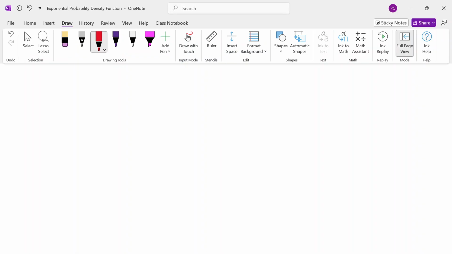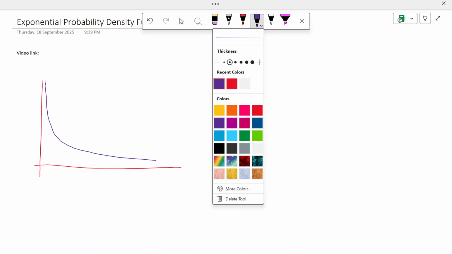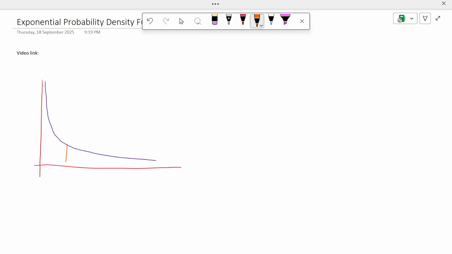Cool. Okay, so the exponential probability density function is really an extension of some of the probability work you've done in methods, and just like the probability work that you've already done, it hinges on the area under a curve. Now in this case, the curve that we're looking at is exponential, and that means that when we're looking at the area between parts of this, or the probability of something on a curve like this, it means that we're looking for areas such as this, between, for instance, these 2 points, A and B.